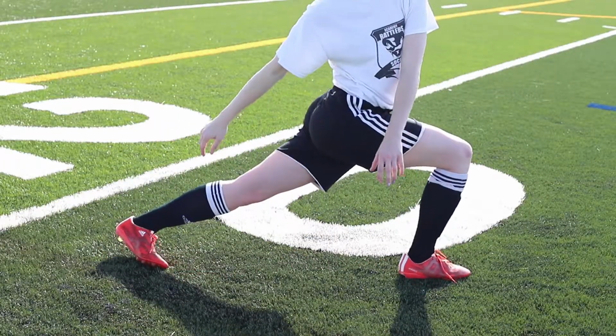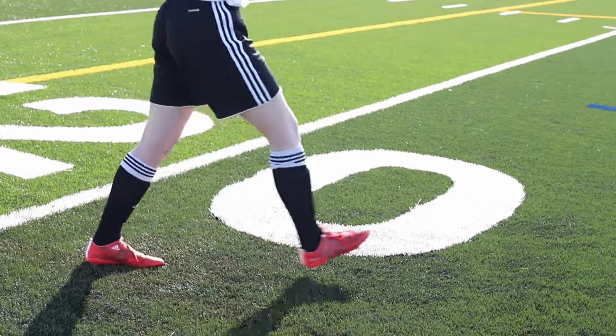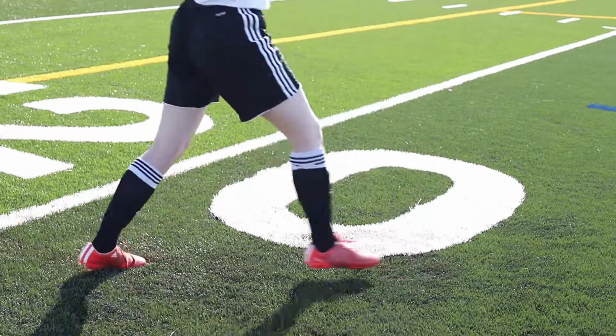As you can see, Jasmine lunges, and when she does that, her arms again come right just outside the knee, really trying to explode the trunk. And then you just step back to normal, and again, repeat.